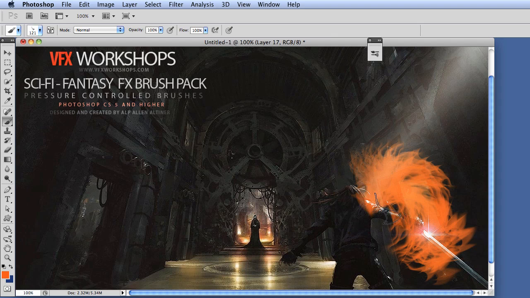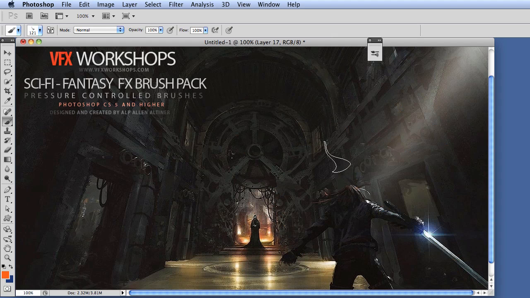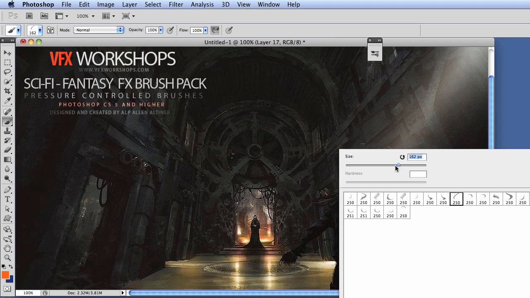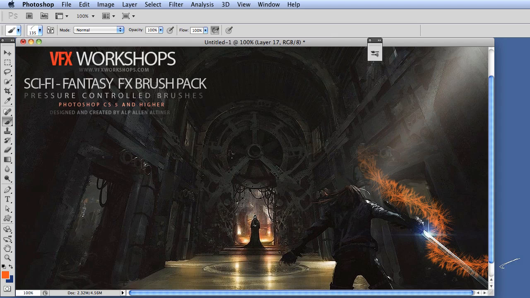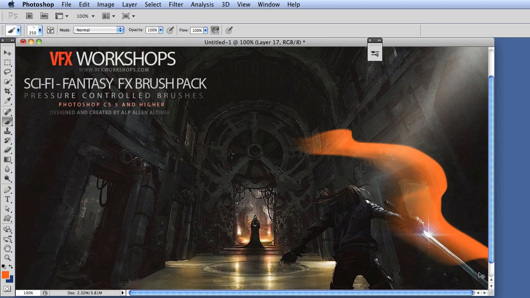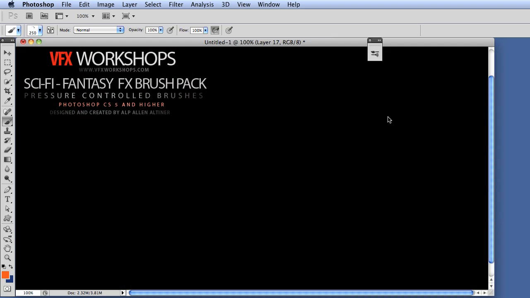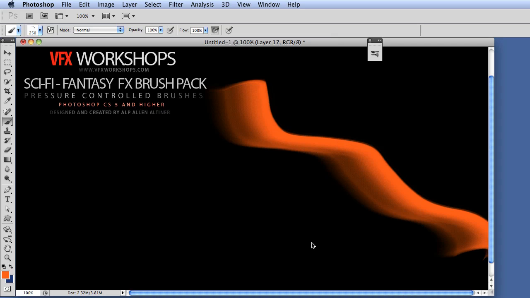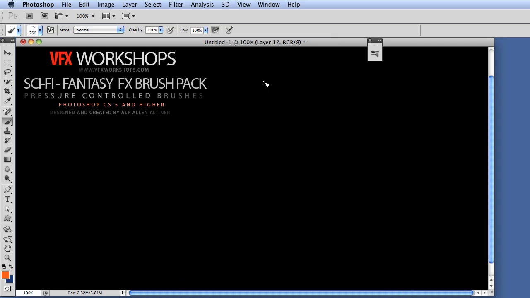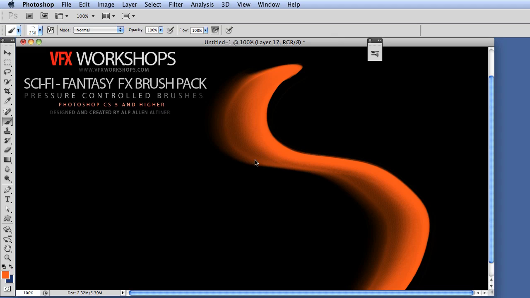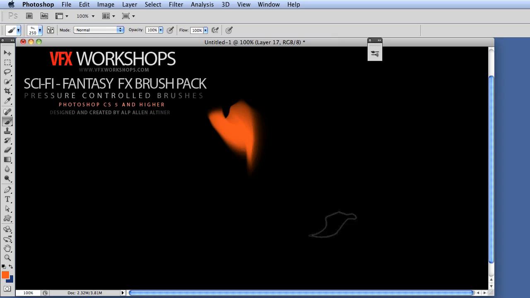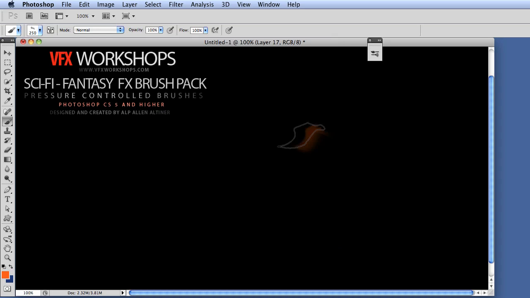And again, just because the opacity changes, that makes it really easy to get the convincing effect as they are fading in and out. Here's another really cool one, and as you can see, these brushes are very high quality. These are all created at 300 dpi, and you can see how clean the edges are as it fades out. I'll show you a couple other ones.